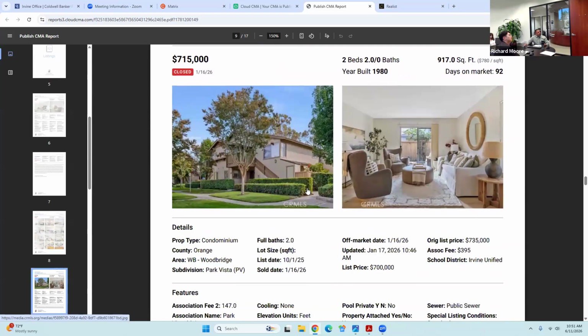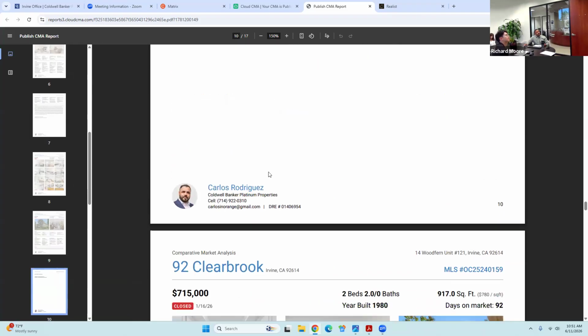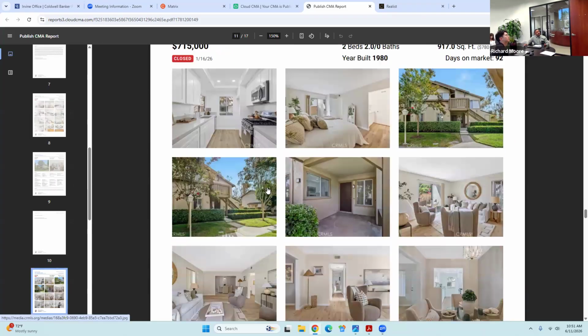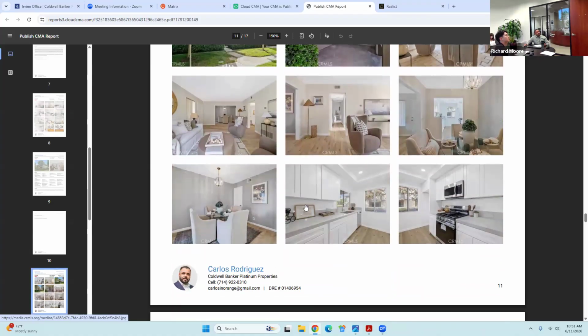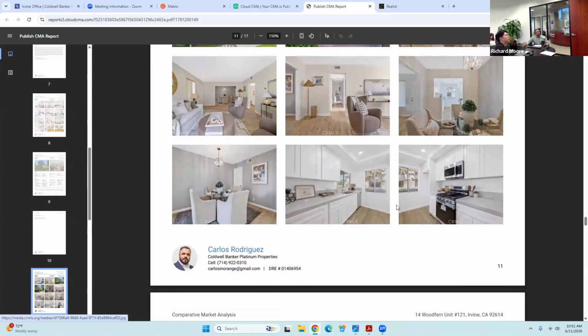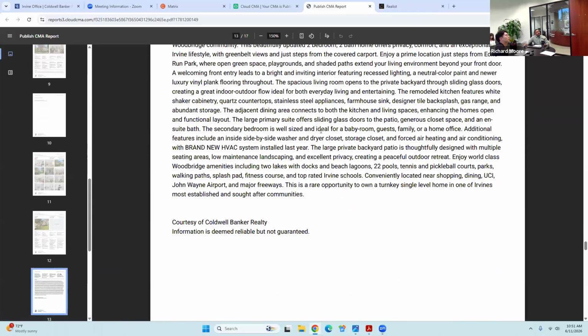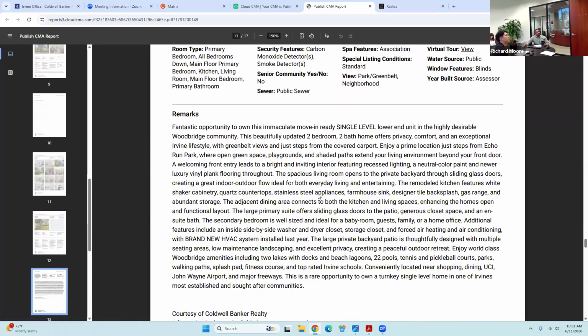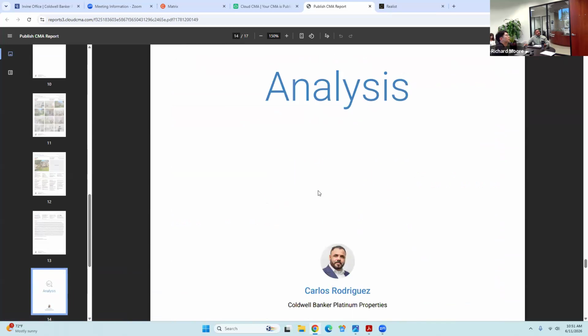And then here's another one, where here's the features of it. There's no description. Here are all the photos. And this one doesn't look as upgraded. Looks okay. And then here's the last one, features, description, all these great things about the property. And then there's no additional photos for that, so we can't compare it.